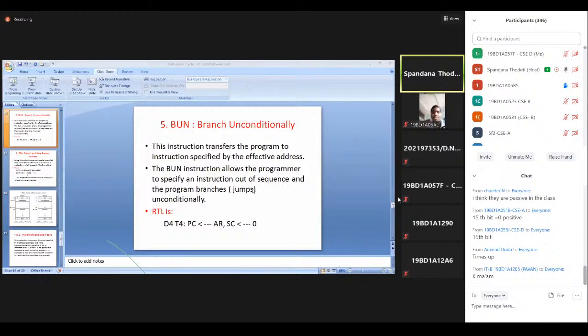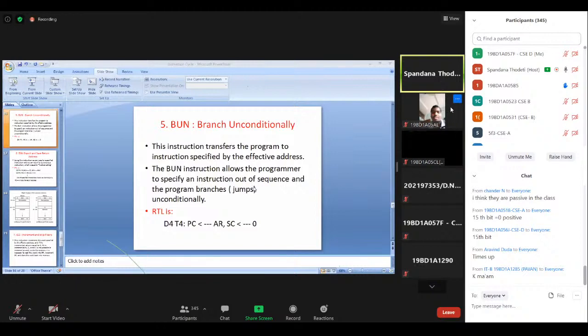Did everyone understand today's class? If you have any doubts, you can post them in the chat box. Did everyone understand? If you don't refer, you will get confused in the next class, ma. That is the reason you must read whatever I taught today, and compare it with the previous class. Then only you will understand.